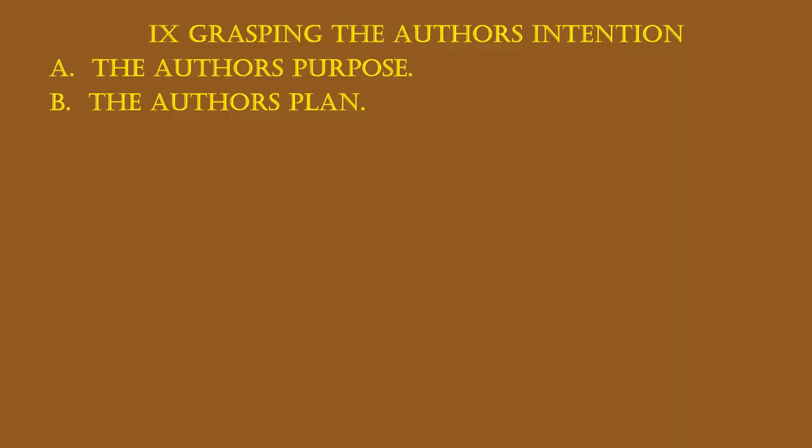So secondly, the author's plan. An example of interpreting in light of the author's plan can be found in the book of Genesis. As you read through the book of Genesis, you see this particular phrase. It's used all the time: "This is the account of," and then a list. This is the account of Adam. This is the account of Noah. So you have that phrase appearing multiple times. Genesis chapter 2, verse 4. Genesis chapter 5, verse 1. Genesis 6, verse 9. Genesis 10, 1. Genesis 11, 10. It shows up multiple times. That's not exhaustive, by the way.